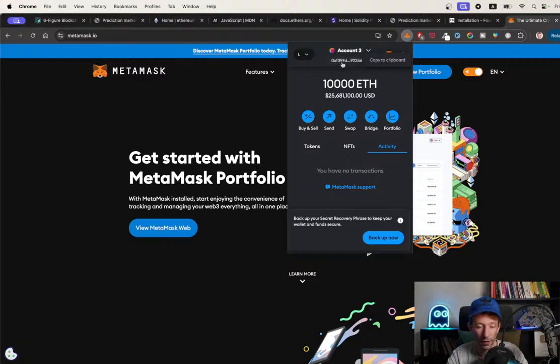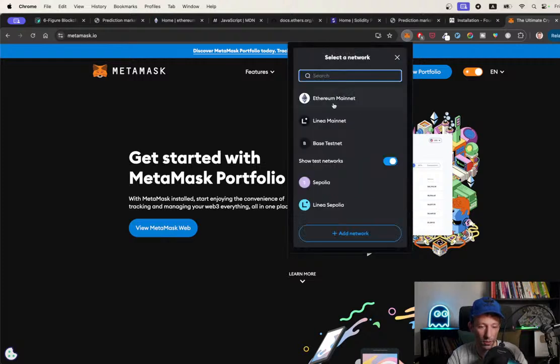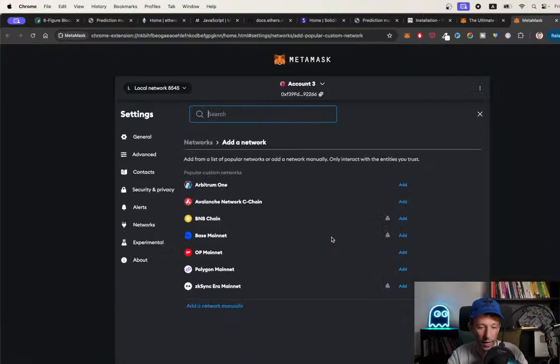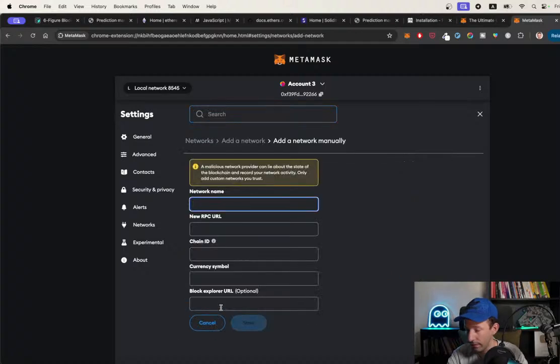Okay. And the second thing you need to do is to define a new network. Here you can select the different networks to connect to, and we want to connect to a local development blockchain. So you click on add network, add a network manually, and you give it a name, local network.